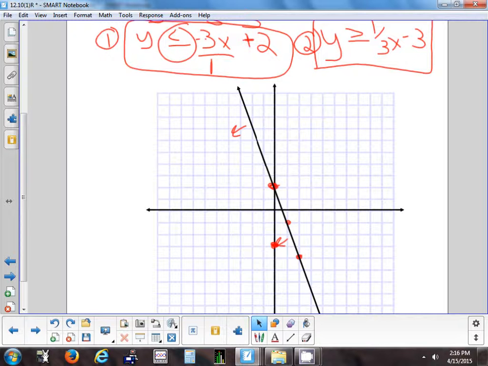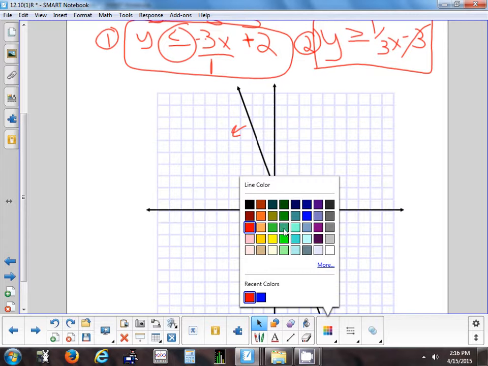What do you think, buddy? A line. I know that, but let me help you out. Kayla already said we use -3. We use that. What am I going to use now? So where am I going to go from here? You can do it. What am I going to use now? 1. Up, okay.